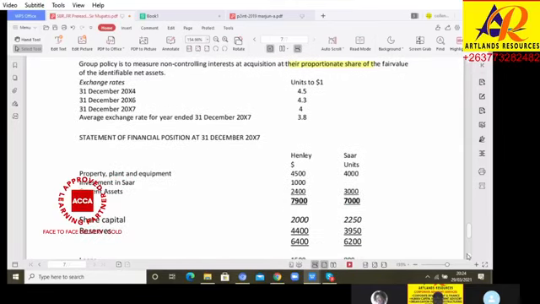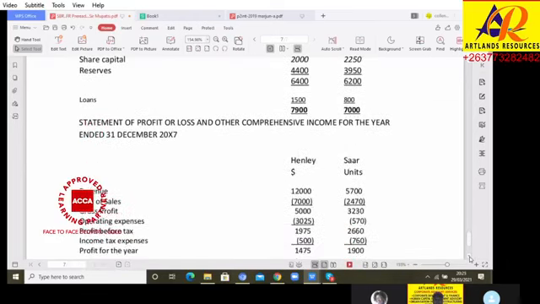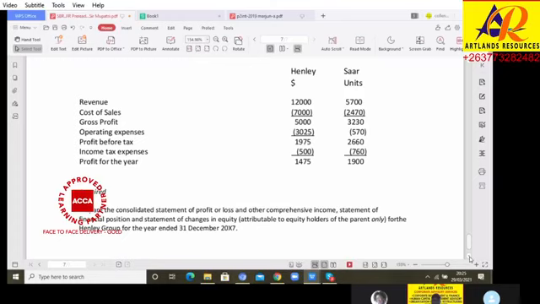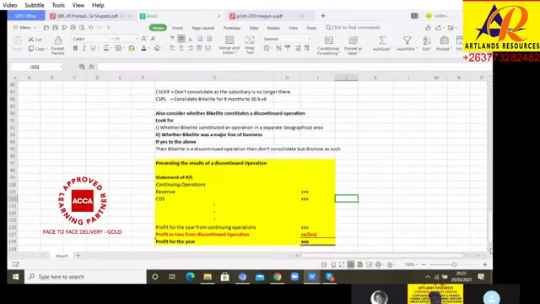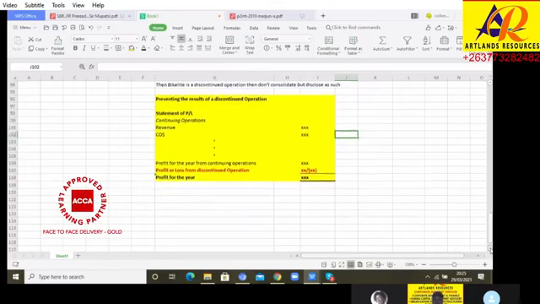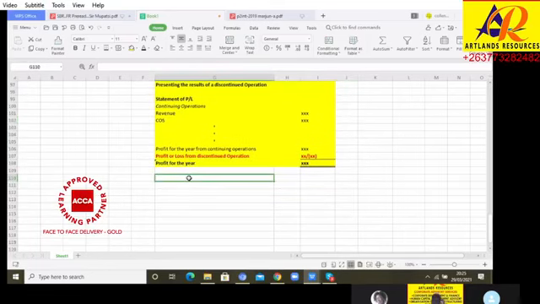Okay, so you are given exchange rate movements, simple there. And then statement of financial position of Henley and SAR, you are given there. And then statement of profit or loss, you are given there, and then required: prepare consolidated statement of profit or loss and a statement of financial position for the year ended, and a statement of changes in equity for the year ended 31 December 2027. So I just put here, because this is no longer write an explanatory note, it's now about preparing the actual financial statement. So it's for practice. So let me answer this particular question.